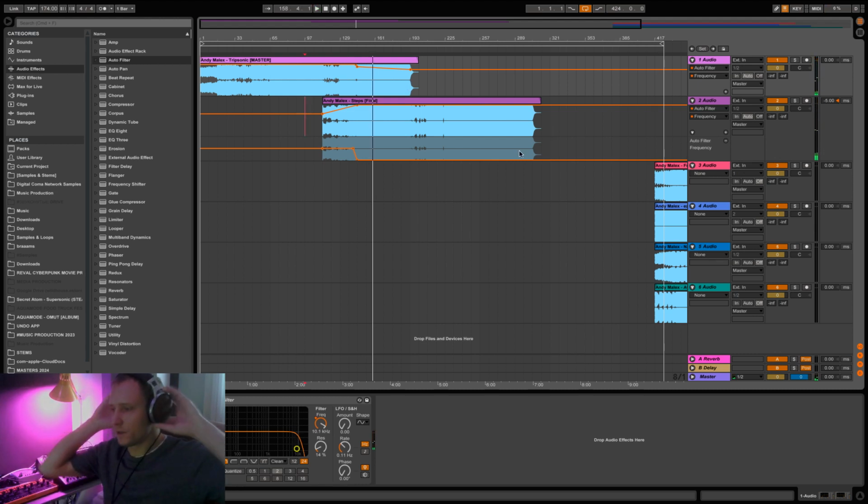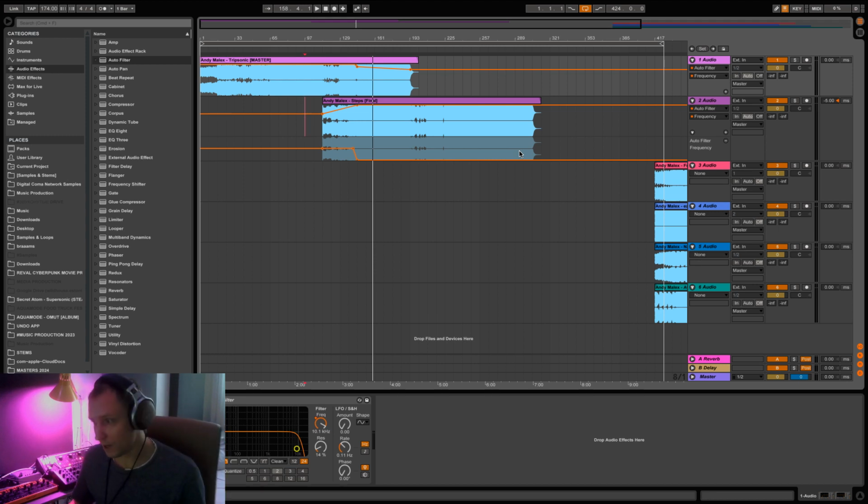So use filters to remove frequencies that the other track is playing, and that's simple. Traditional DJs will figure out how to make it more interesting. I'm showing you the easiest form of making the mix, so anyone can do it.